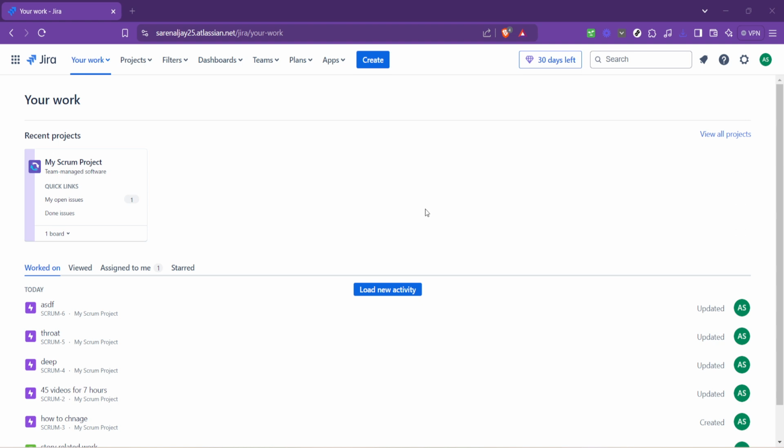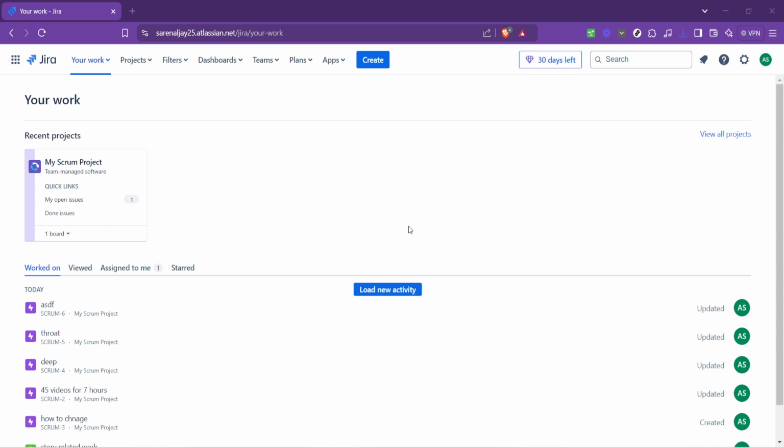First things first, navigate to the Jira main page. This is where you'll start your journey towards adding a splash of color to your epics. Jira's intuitive interface makes it easy to find what you're looking for, so don't worry if you're not yet familiar with the layout. Upon reaching the Jira main page, you'll want to direct your attention to the Your Work section. It's a straightforward step, but crucial for keeping your projects organized and accessible. Think of it as your command center, where you can quickly access all your ongoing projects.